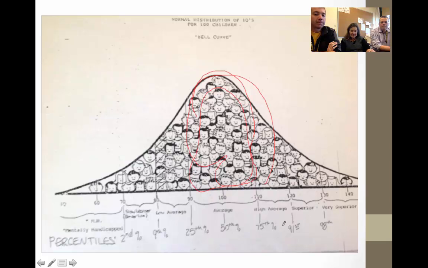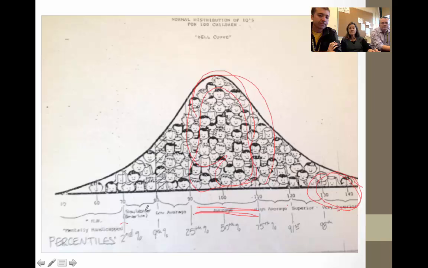Then we'd have some of you who would fall all the way up here at the upper extreme. So we're talking a couple standard deviations above the norm. So this is your AP stats students. I recognize a few of them. So yes, these would be your AP students. And then we have students who are just in that high average range, and so we use these classification labels to talk about it. And then we have students here who are just your average, and there's nothing wrong with average. Nope. And then we have students who might be a little bit lower along the scale.